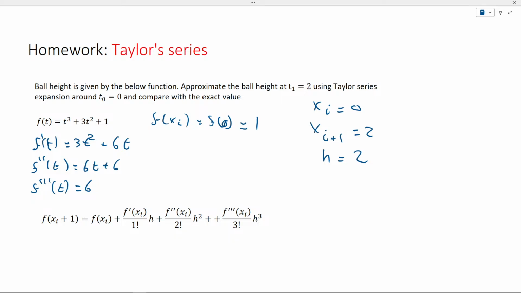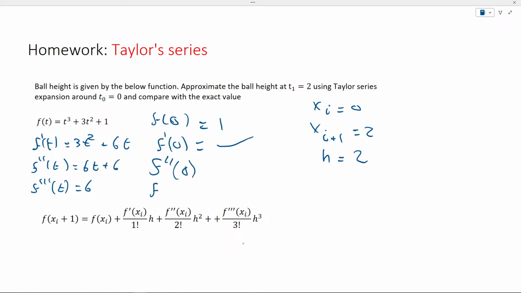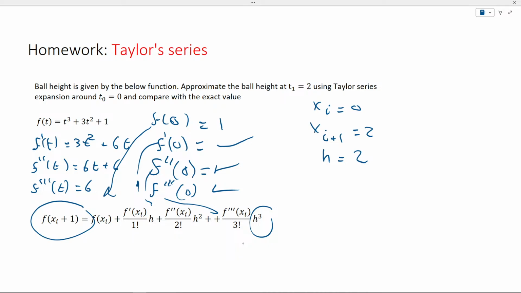And then you substitute here the same. That's your xi, that's your 0. So you got 1, you substitute this here, you get a number, you substitute this here, you'll get another number. You substitute in your equation, and then you know your h, then you can approximate, you can find this value. And before you find this, just find the exact solution.